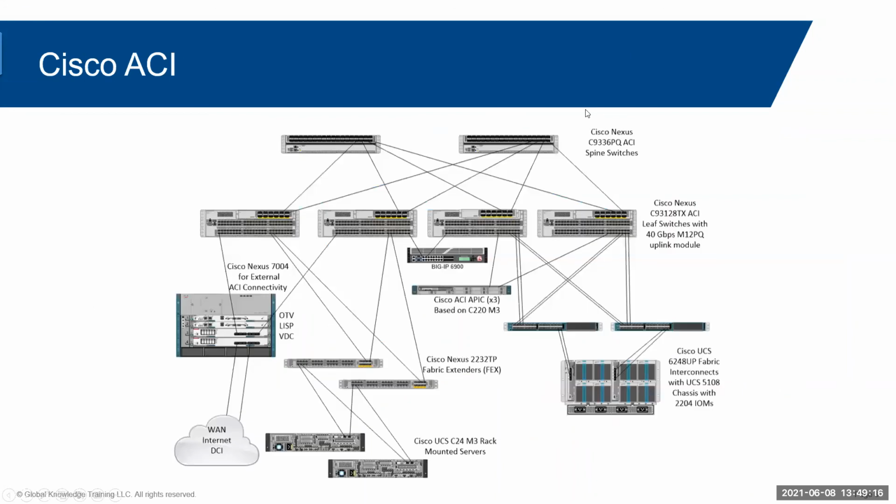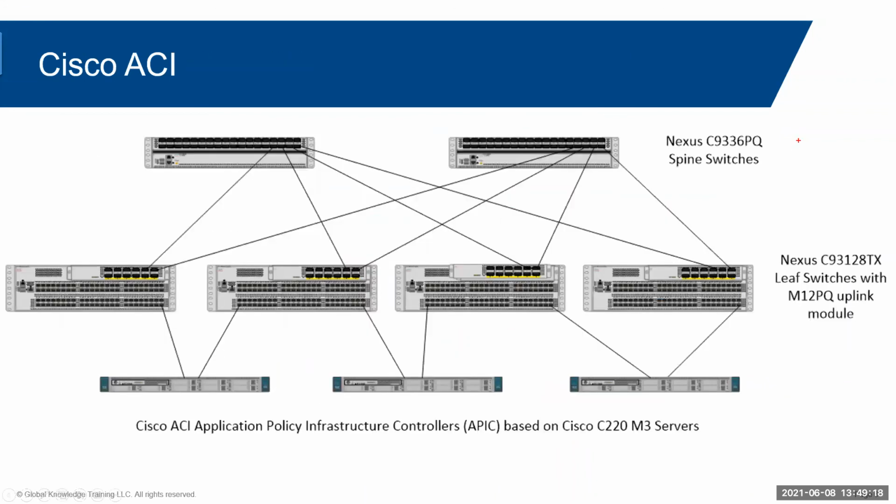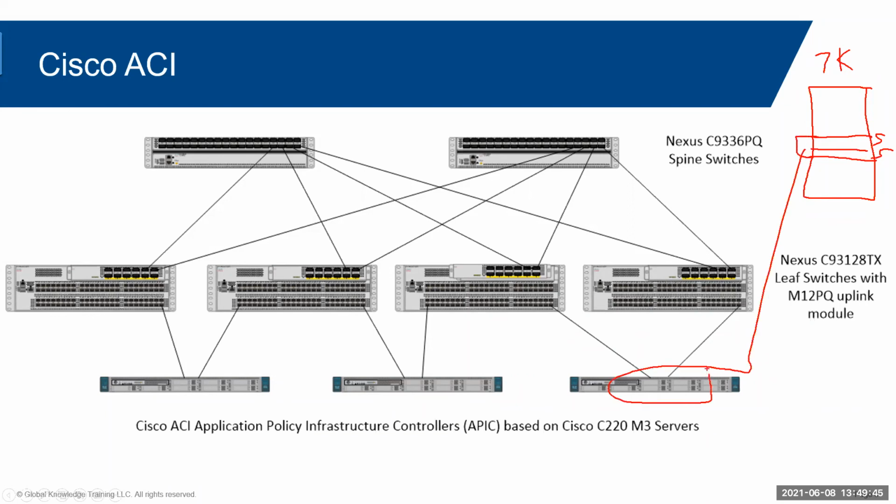Here's another analogy here. If I step back right over here, what if I took a physical switch like a Nexus 7000 switch? These debuted around 13 years ago before ACI. Well, as an analogy, in a Nexus 7000 switch, where's the brain? Well, it's called the supervisor card. What if that goes down? Let's have another one. Analogy, the supervisor card is like the APIC.